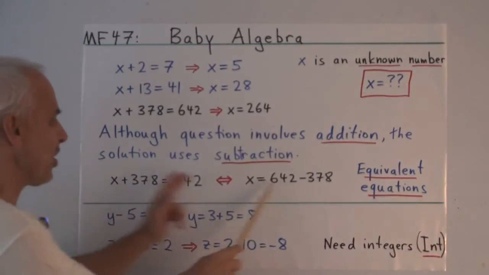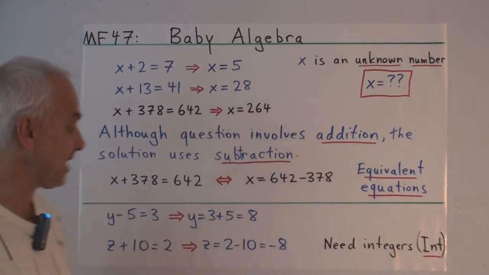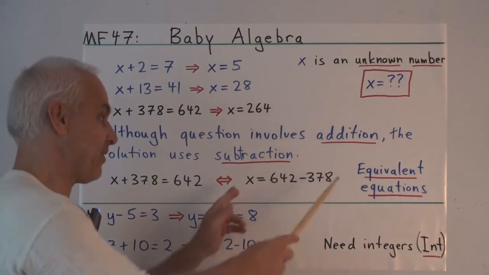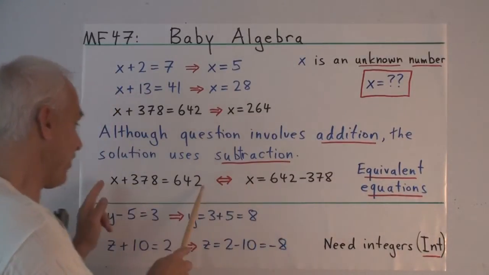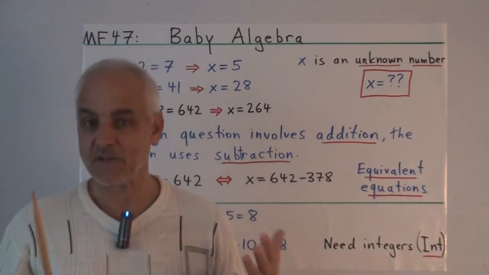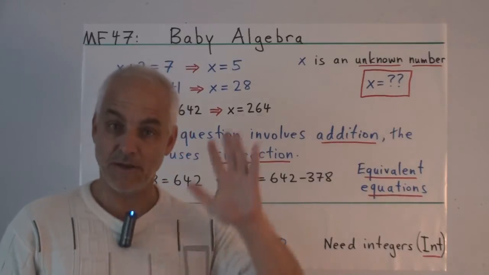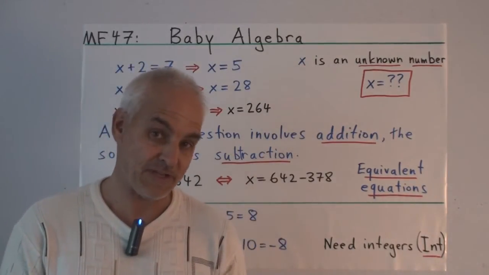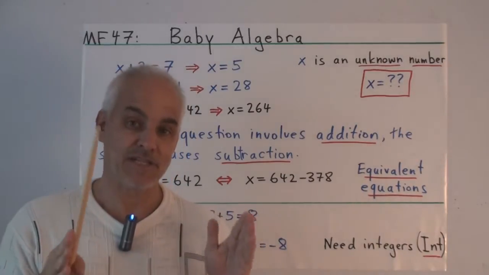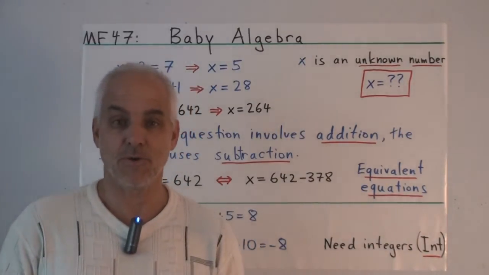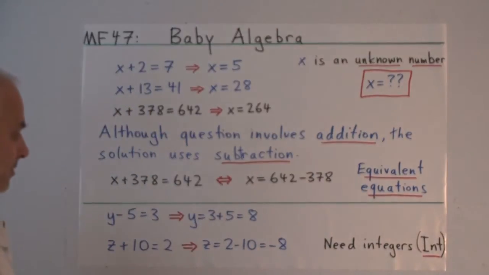And these two equations are considered to be equivalent in the sense that if we have a solution to this one, then it's also a solution to this one. And conversely, if we have a solution to this one, then it's also a solution to this one. And this is a basic strategy in algebra, even in more complicated algebra, to take an equation involving some unknowns and to simplify it to get an equivalent equation which is easier or simpler to solve.